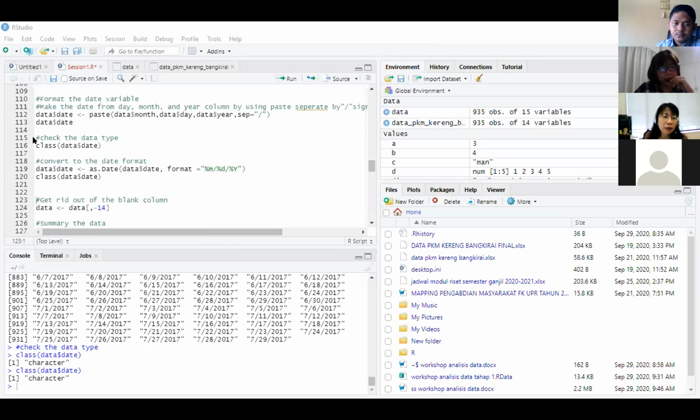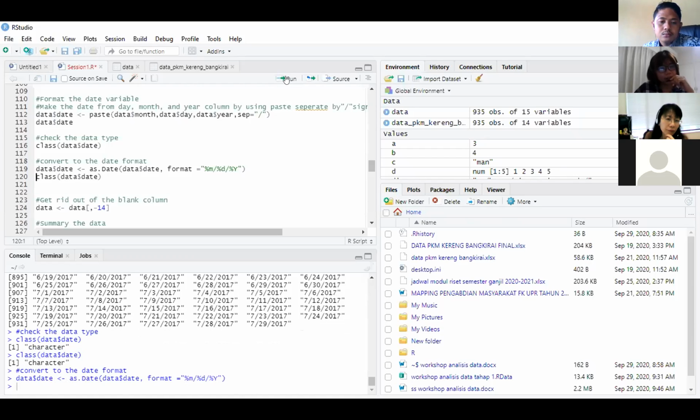your data is in the characteristic type. The code at line 119. Can you run? Yes, that's right. Run.